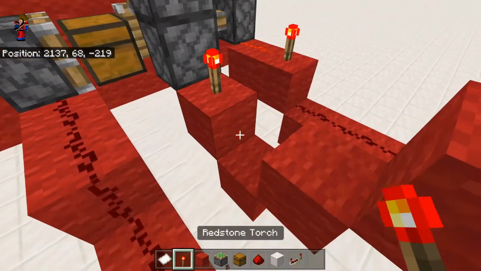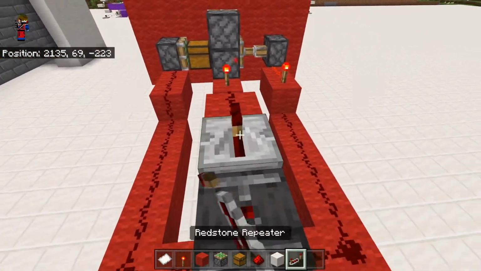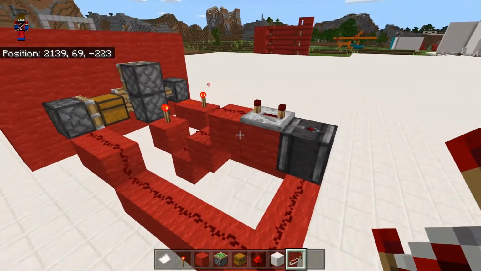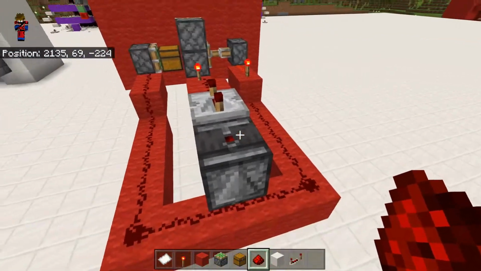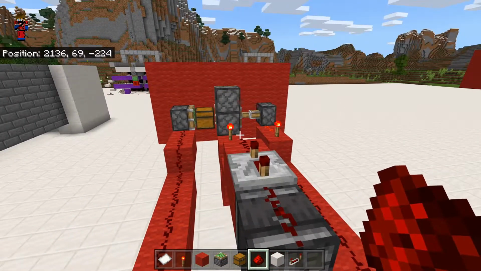I'm going to place a torch here with some redstone going up like this, with a repeater on full tick delay coming from that observer right there. Almost forgot, don't forget to put some redstone on top of that observer so it actually goes out towards that redstone signal.